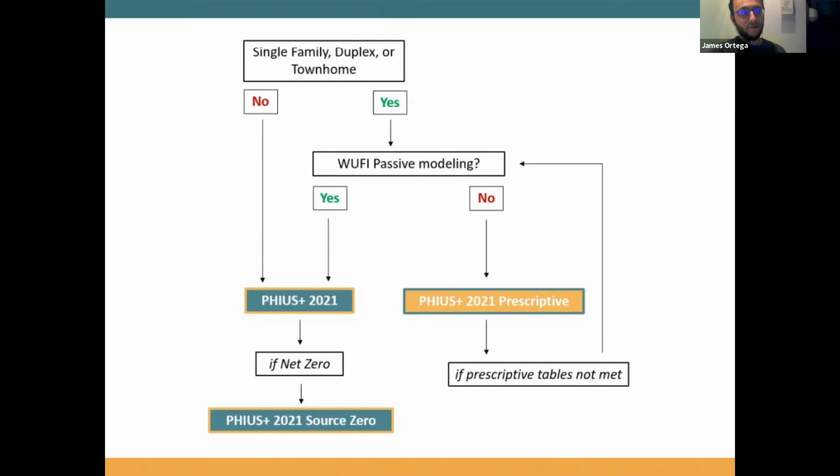But the main idea is to take the first step into trying to reduce cost. We saw that a big piece of the cost was the time and energy of having to model, especially for single family homes, where the cost benefit of how much money you have to spend to model and go through the whole certification process in WUFI Passive is not necessarily going to net out and save you money in the long run. If you're doing a multifamily building, certainly the costs are a lot higher, and it's not a significantly greater amount of work in terms of modeling to get a multifamily across the finish line.